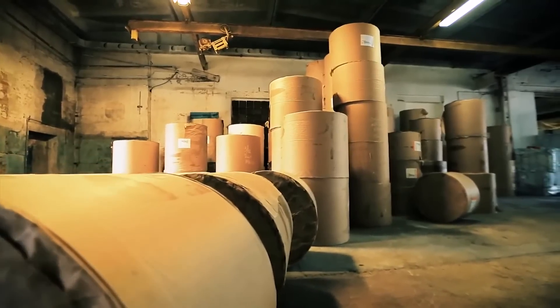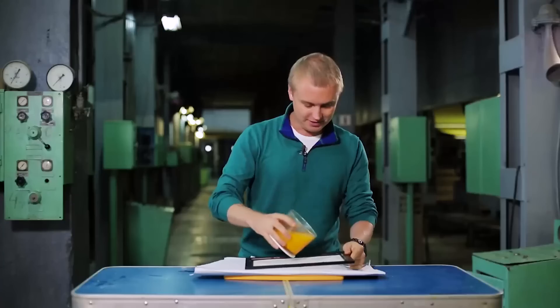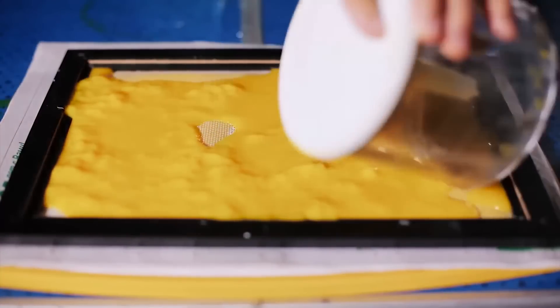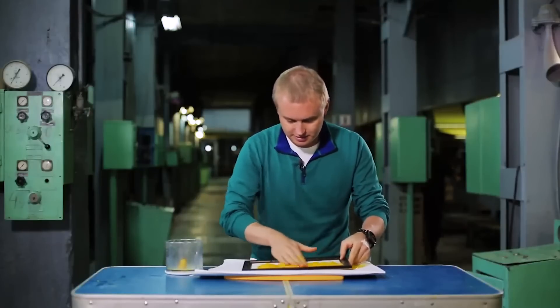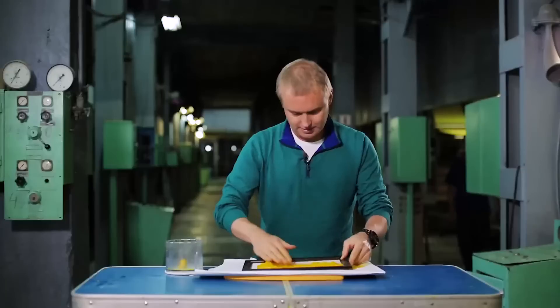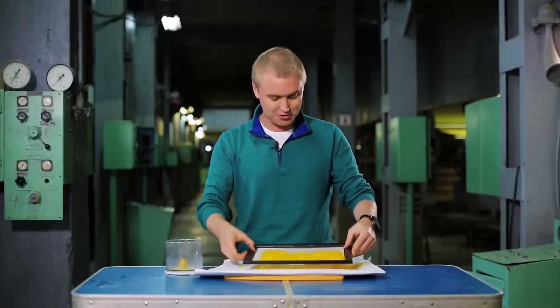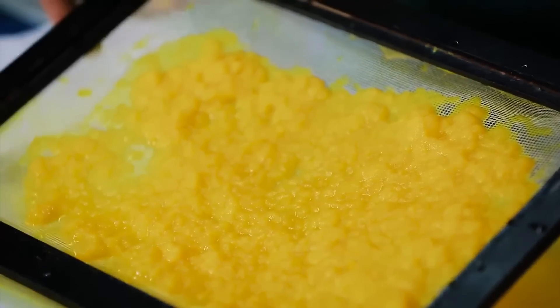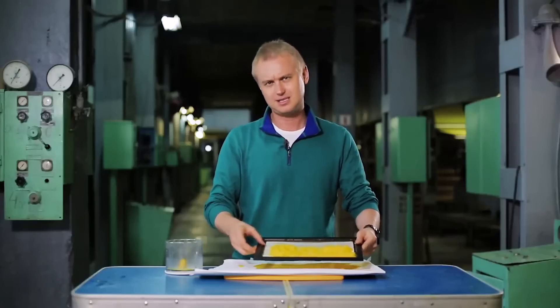So, what about our homemade paper sheet? Pour it into a grid. You can smooth it out a little. Well, that was what we wanted to prove - lumps and grooves. After the water completely dries off and the mass hardens, this will be a sheet of paper, but the quality of it will be so-so.